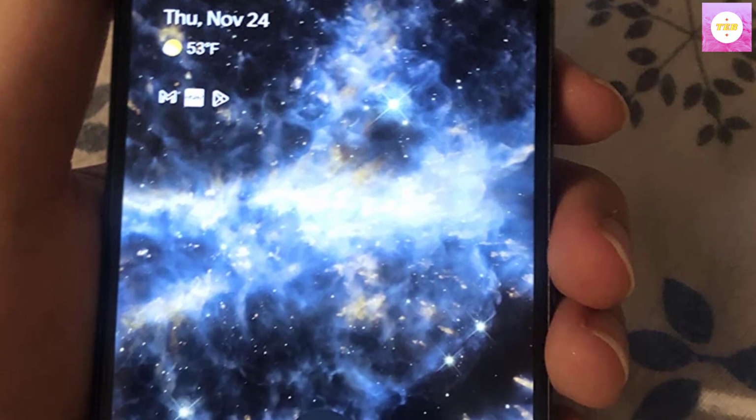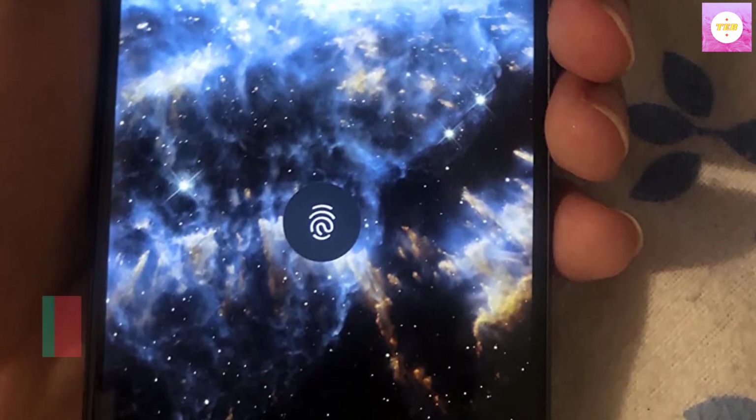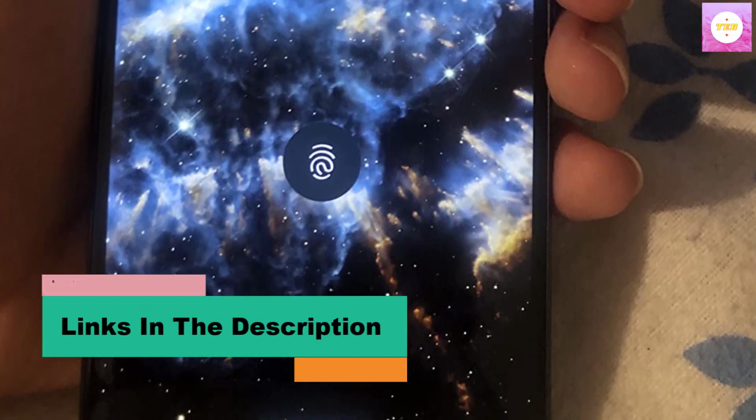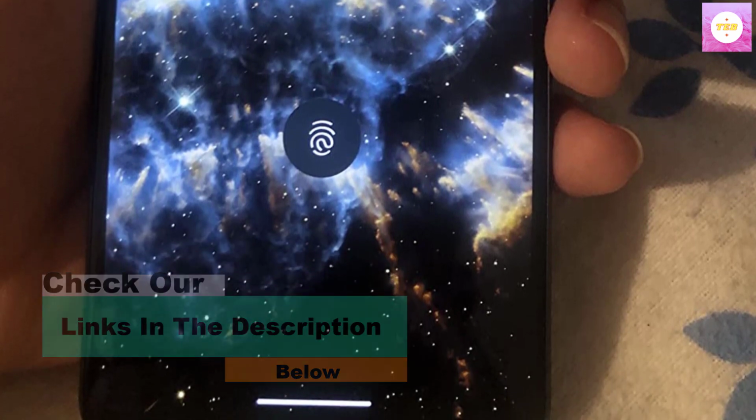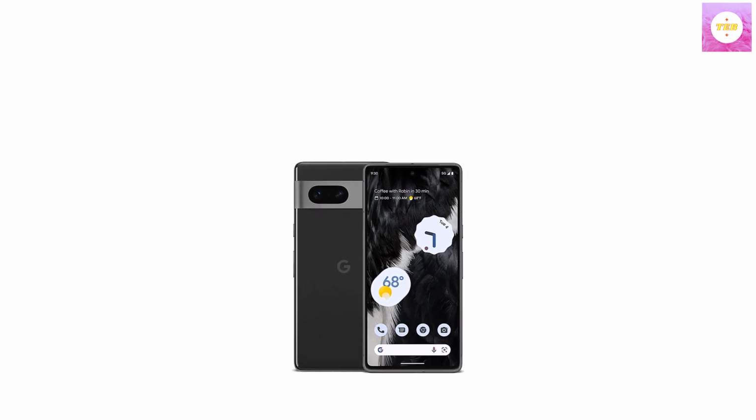Unlocked Android 5G phone gives you the flexibility to change carriers and choose your own data plan too. Works with Google Fi, Verizon, T-Mobile, AT&T, and other major carriers. Pixel's adaptive battery can last over 24 hours. When extreme battery saver is turned on, it can last up to 72 hours.